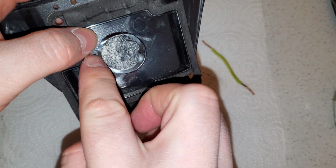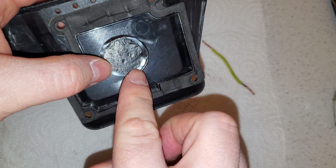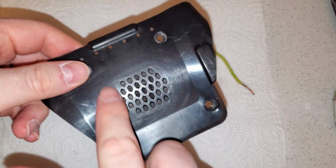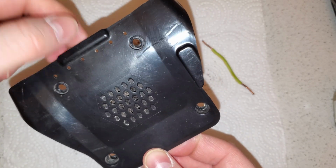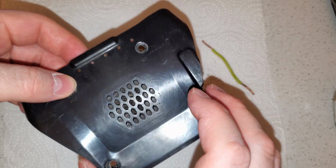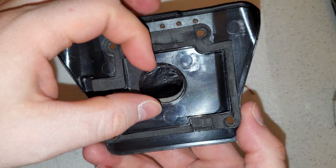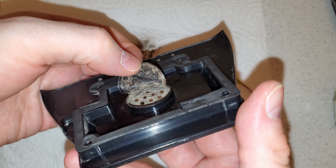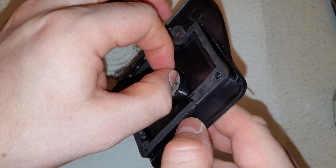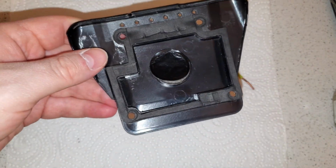And maybe I should put a bit of duct tape around this part where it's pushing off so it doesn't let in water. The last resort is to just block it off completely and use a standard bell, because you might not hear the electric horn very well if you cover this off completely. That's probably why there is a paper membrane here. Not the best solution. Okay, I will need to figure something out before putting it back on, so I will be back with you when I do that.